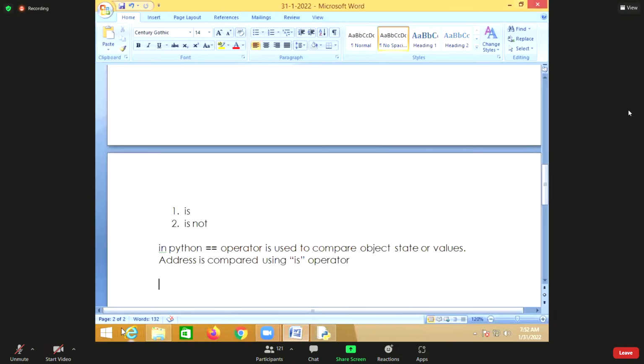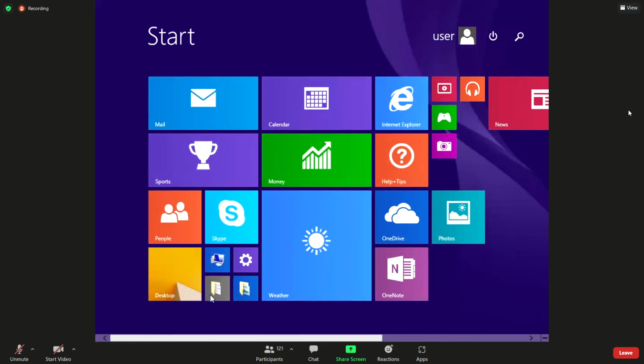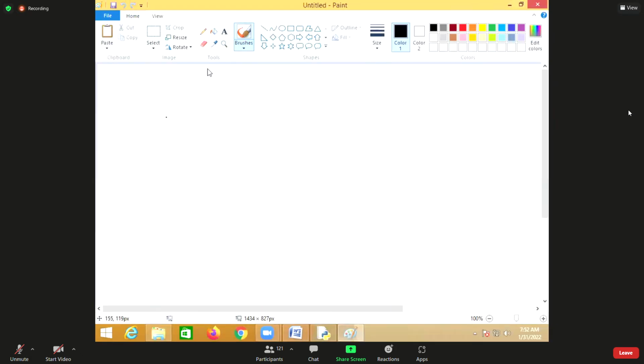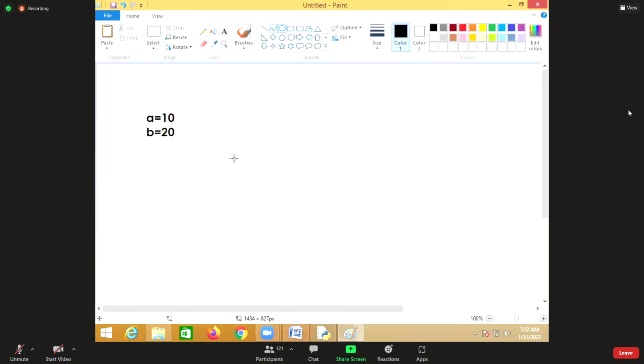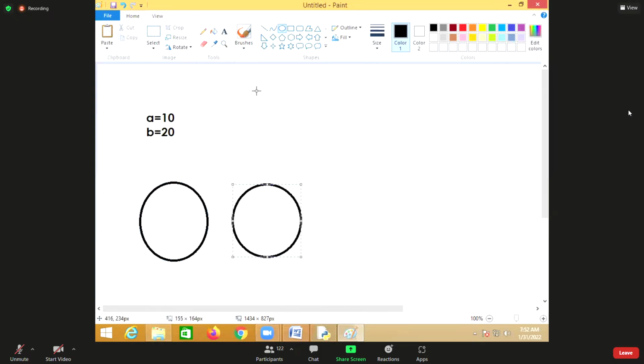For example, assume the value of a is 10 and the value of b is 20. Two objects are created, one object and another object.